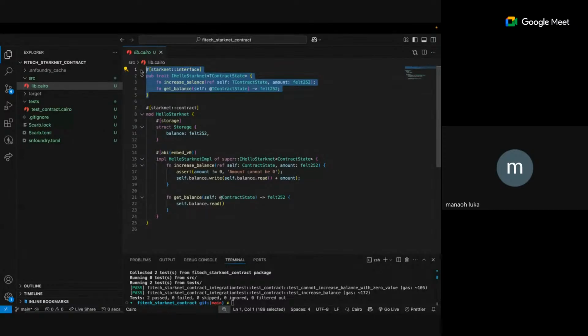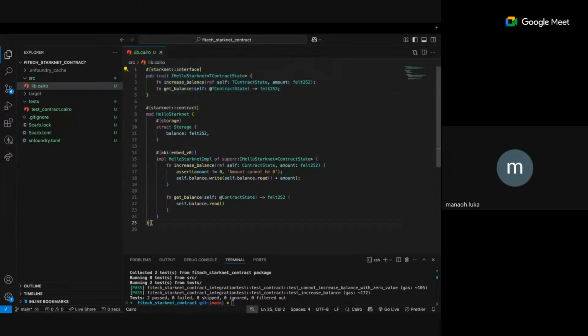Interfaces are used for 2 primary reasons: implementation or interaction. That is, you can use the interface of a contract plugged with its contract address to interact with it. And also, you can use the interface of the contract to have access to its implementation. So that's what this trait is used for. This trait defines the functions contained in our smart contract. There are a lot of things you need to know about this, but for now, just look at them as interfaces, as traits.